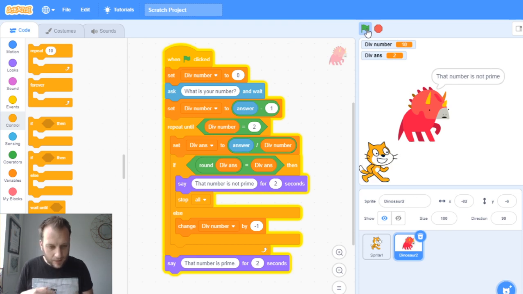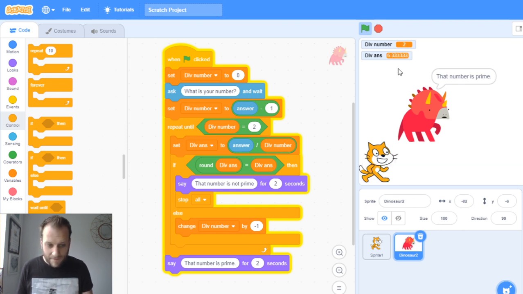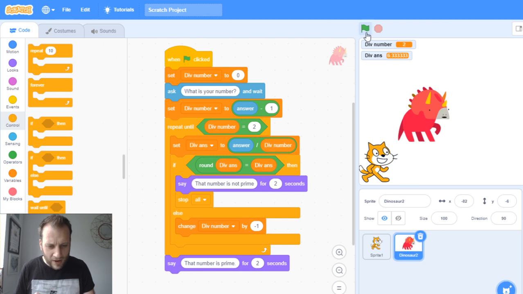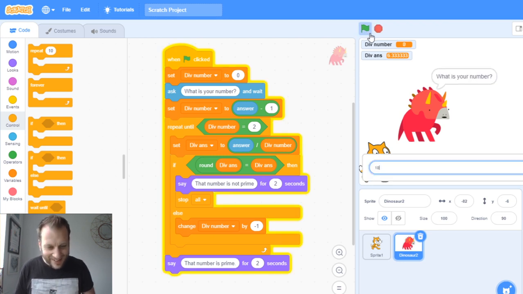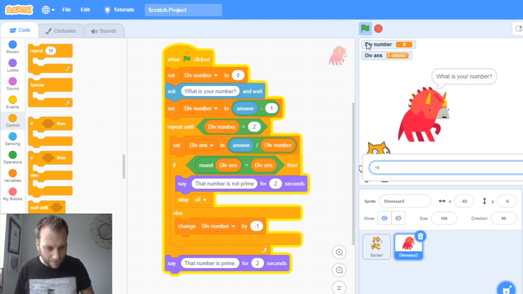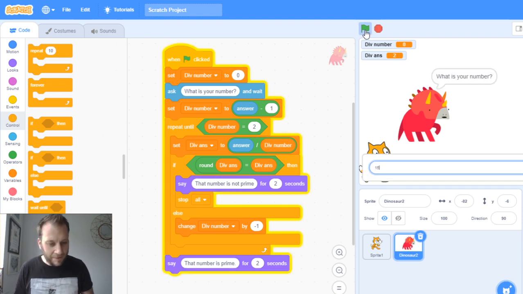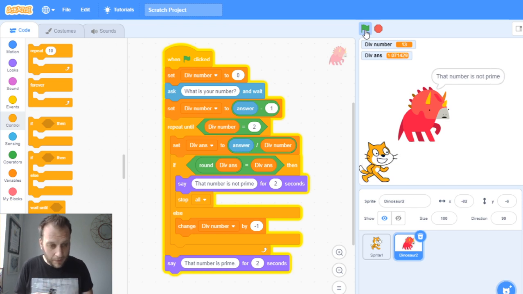So 20, not a prime number. Awesome. Did it almost instantly. Right, 19, which we think is prime. Yes. All right. Okay, let's go. 18, not prime. 17, that's prime. Okay, 16. That's not a prime number. Yes, it is. Correct. It's not a prime number. Now 15. 15 is a tricky one to remember because it's 3 times 5, so it's not prime.